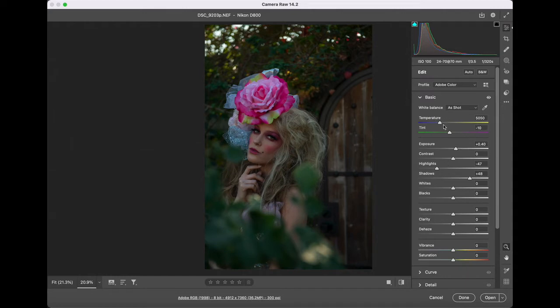Sometimes I will change the temperature if it's really off, but for this one I'm going to change the color in the later step anyway, so I'm not going to do anything with the temperature. I will lower the contrast a little more because later I will boost the contrast. So right now I just want to save more details.